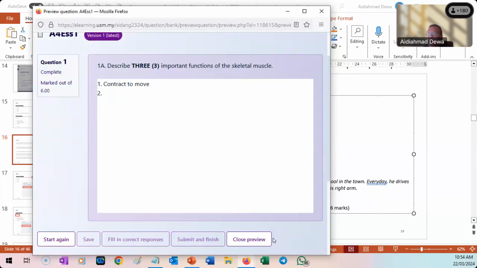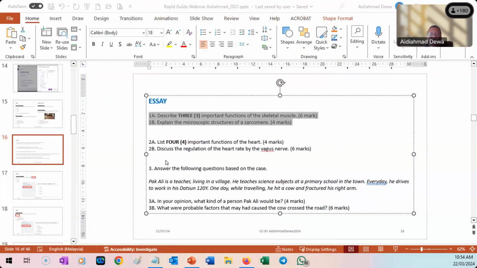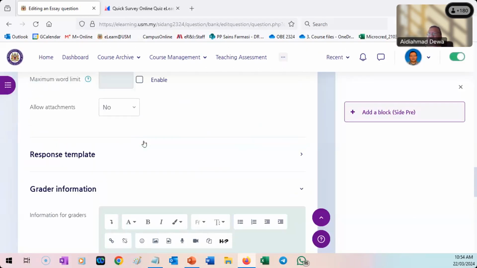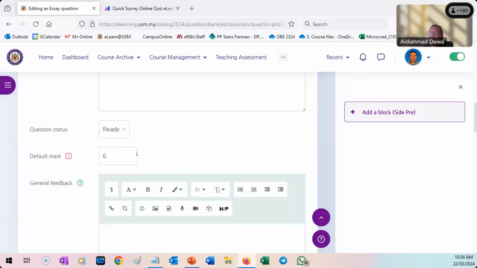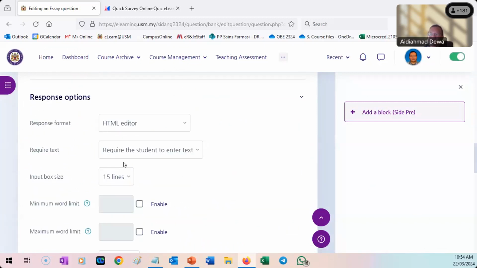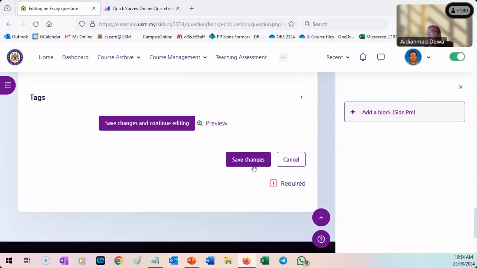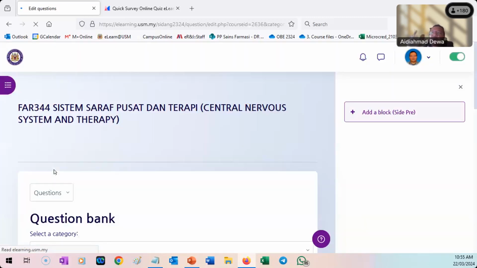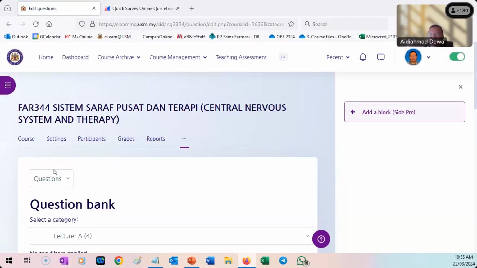That's why the way you set up the question is very straightforward. You just dump the question here, make sure the mark is there, and then the setup. Then that's it, you have the first question of essay. As compared to MCQ just now, you have to tell the system what the correct answer is. True false also has the correct answer, because that will help the system mark for you.